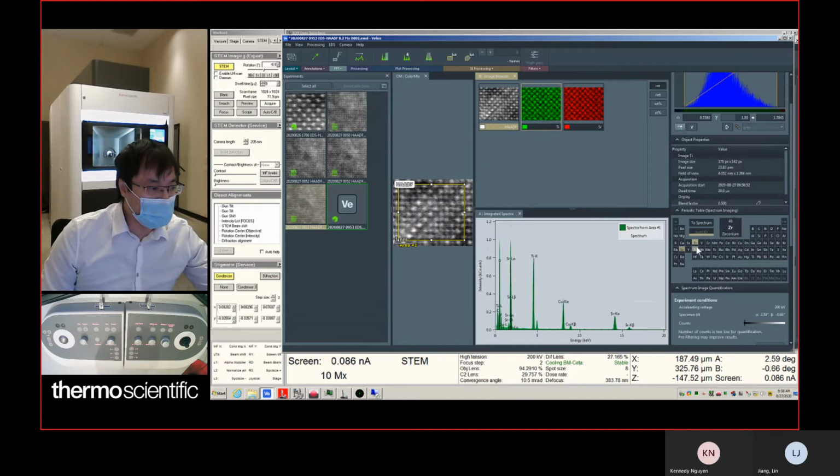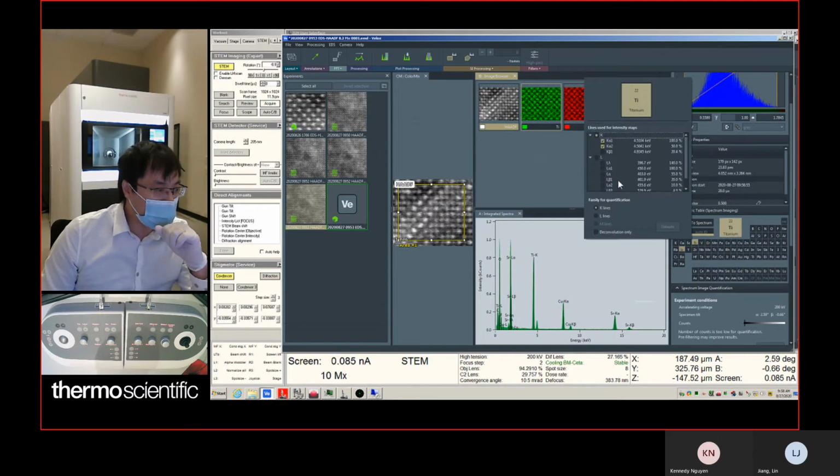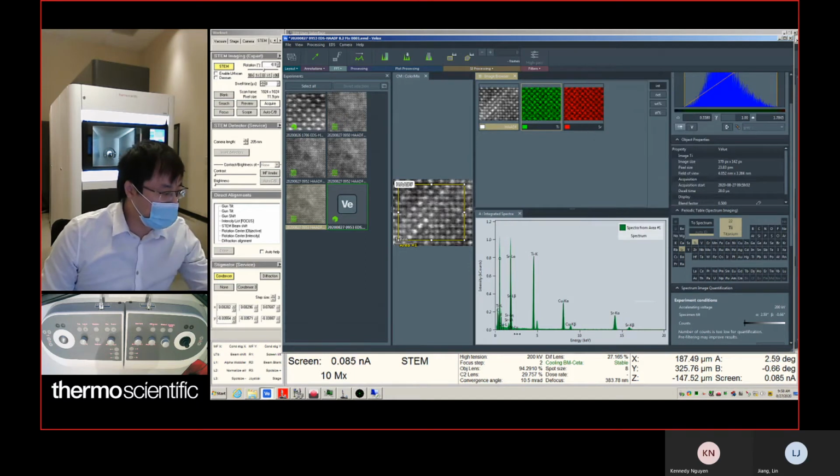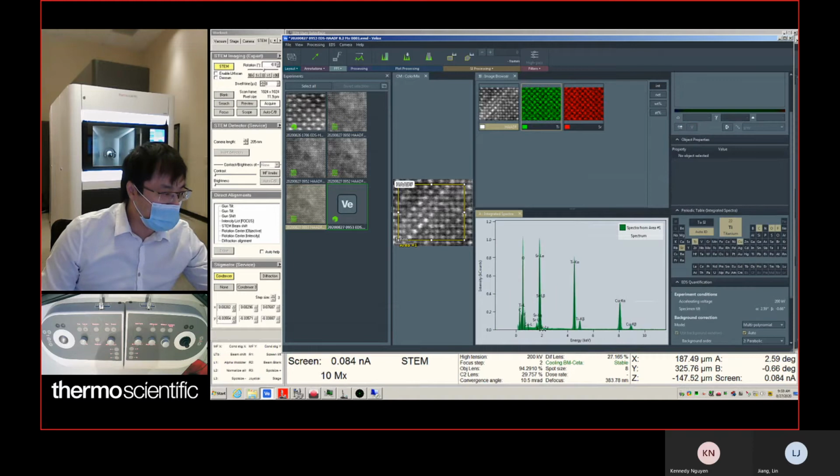So on the titanium, we got the K alpha peak for the titanium. This titanium L peak overlaps with the oxygen peak.